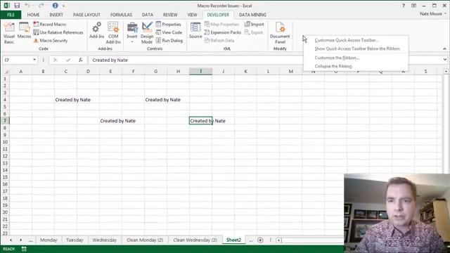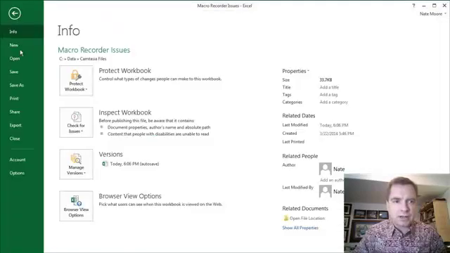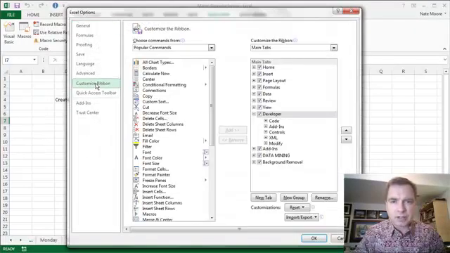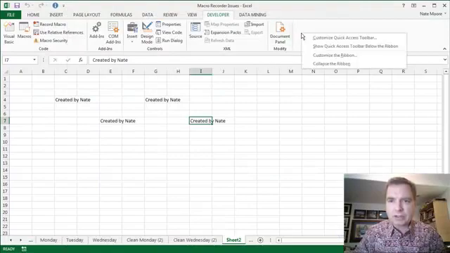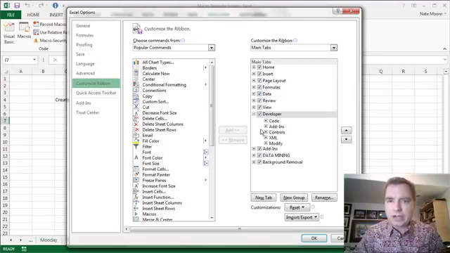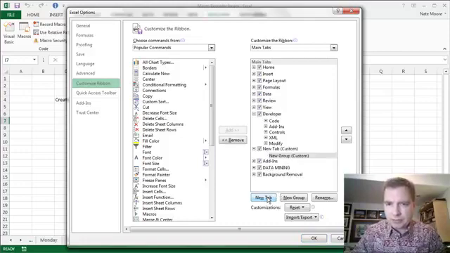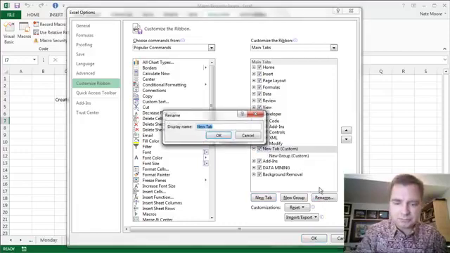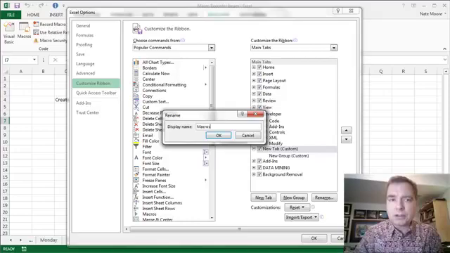I can right-click the ribbon and customize the ribbon. The other way to get to this same place, by the way, is File, Options, and Customize Ribbon. I'll end up in the same place. But let's just right-click someplace out here in the ribbon and customize the ribbon. What I could do is add my macro at the end of an existing tab, or maybe I've got a ton of macros, and what I want to do is just build a new tab. So I'm going to build a new tab, and I'm going to rename it Macros. I'm going to leave it in lowercase so you can see the difference, even though the rest of these tabs are in uppercase, because we're just playing.